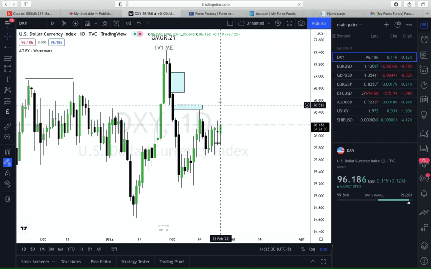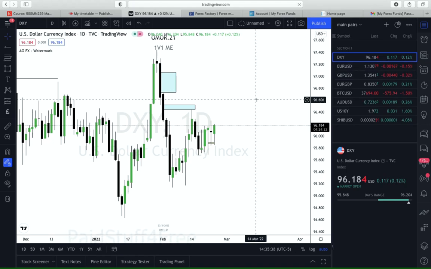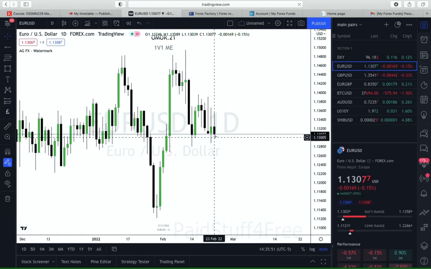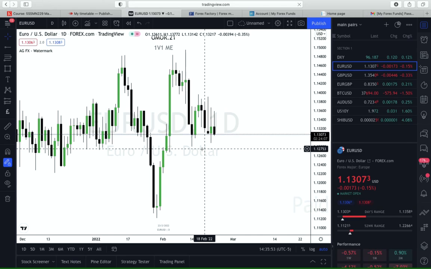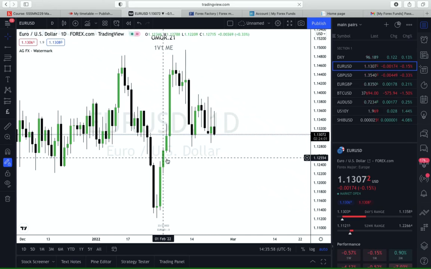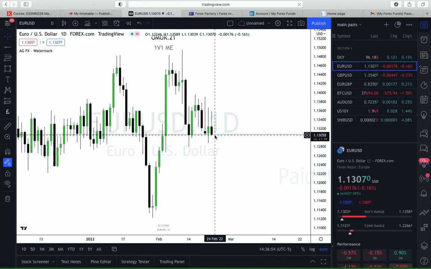So if I'm bullish on the daily DXY, what do I need to do on Euro USD and GBP USD? If I'm bullish on the DXY, I'm bearish on Euro USD and GBP USD. That's on the daily level. So if I'm expecting tomorrow's daily candle to push higher and take out this high, then what do I do on Euro USD? I want this candle to come and take out this low and aim for this area of imbalance to rebalance this area of buying. So tomorrow, if I'm expecting this candle to rebalance this area, what am I doing?